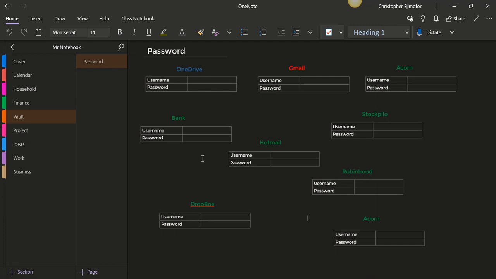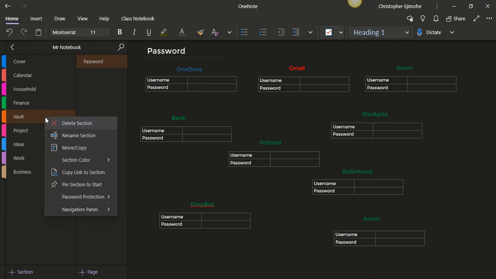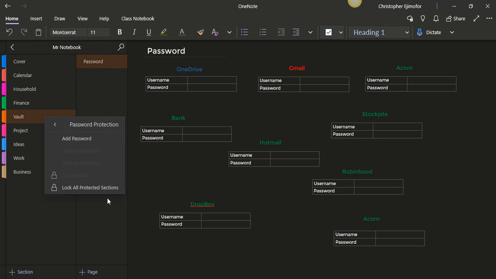So you can go up here where it says Vault and right click on that, and now go down where it says Password Protection and click on that, and it says Lock All Protected Sections, or Add Password. So you just go here and you click Lock All Protected Sections, right? So now you've locked it.